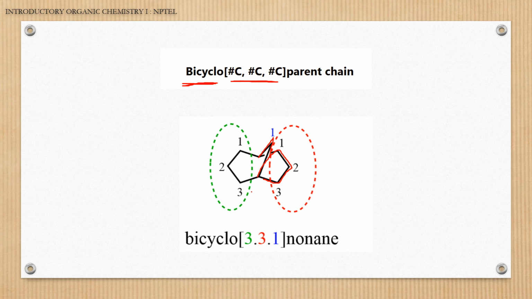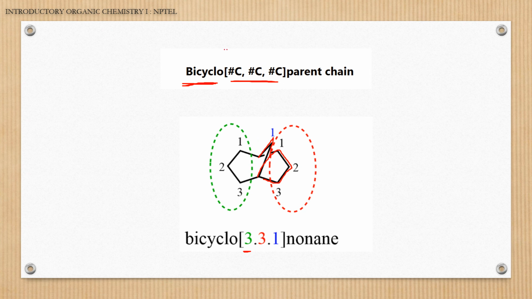So now you have to arrange those rings and the carbon numbers according to the preferences. First of all, you have to write the ring having the highest number of carbons. Then the series will continue. If this ring has 4 carbons, then you will write 4 3 1. So you have to number according to the number of carbons present in the ring. So the highest number of carbons will get the preference first of all.